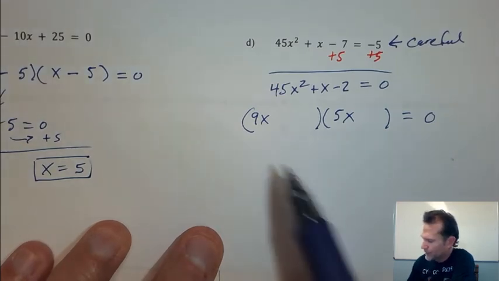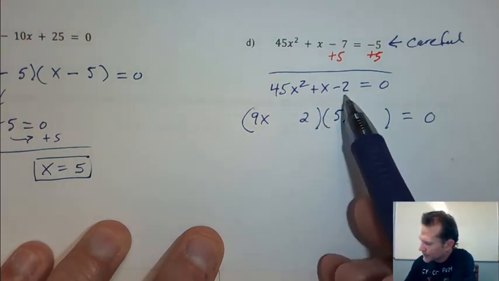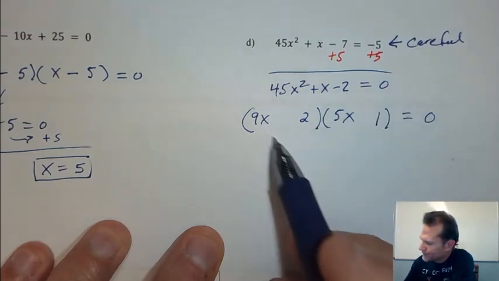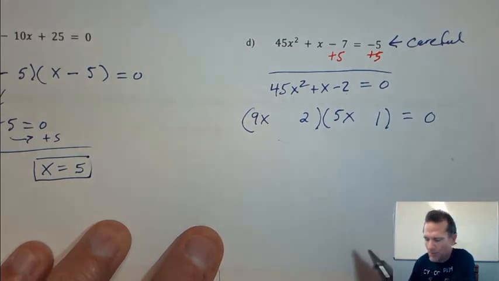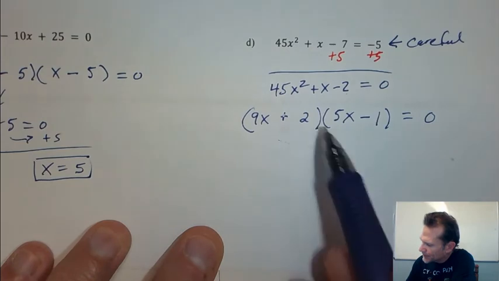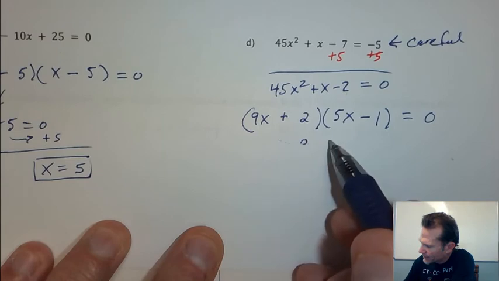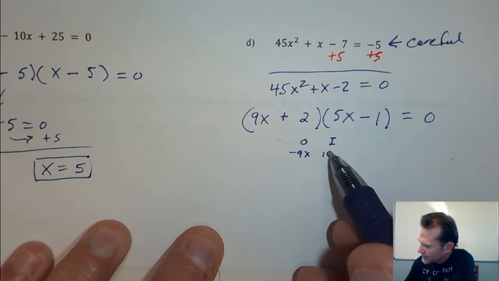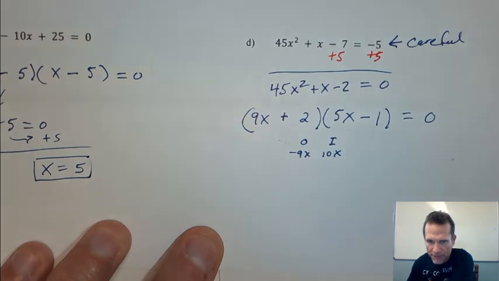But if I start to play around with this a little bit, I realize that if I put the 2 here, because I got to get 2, that would produce 10. If I put a 1 here, that would produce 9 by FOIL in our factoring techniques that we've been using this chapter. So I'm going to put the positive here and the minus here because that'll produce a positive 10. Let's just look at this. Outside and inside. Outside is negative 9x. Inside is 10x. And I need to get a positive x. So I have this factored correctly.